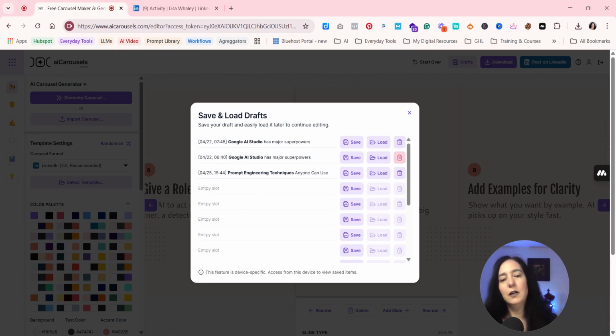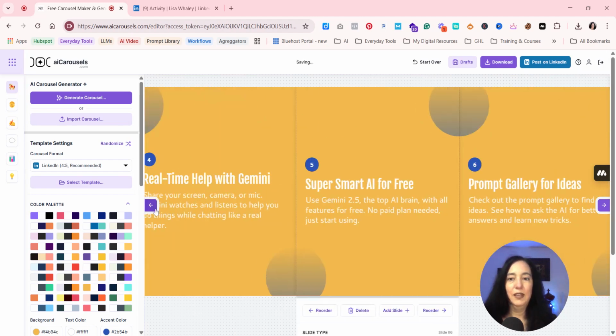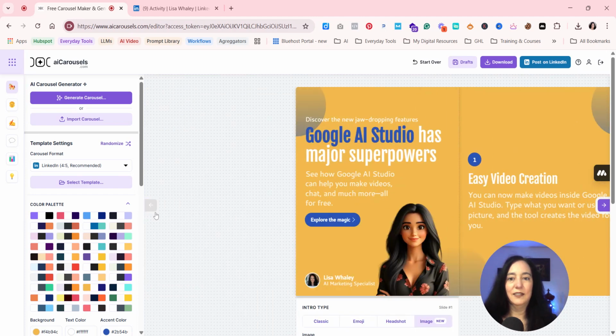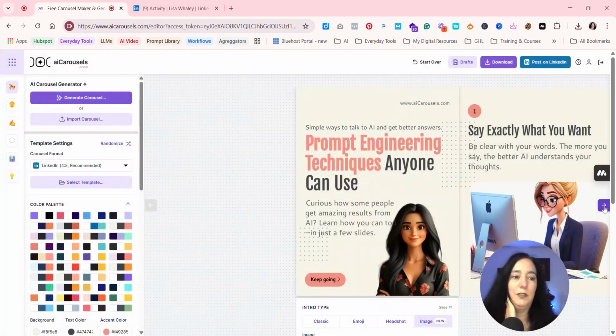But they'll save the formatting for you, because if you notice when I first went in here, see what happens? This is the earlier one that I did. And then, all right, this is the earlier one, but then when I come in here, see, this is the one here. And here's the one we just did, prompt engineering techniques. And if I say load this one, it's going to load up the one that we just did.